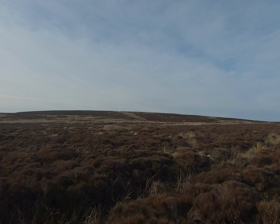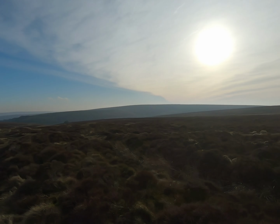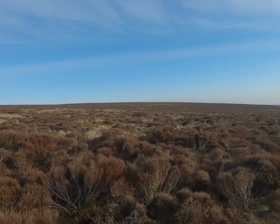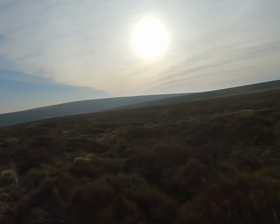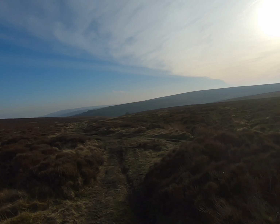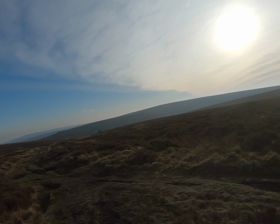So this is what I would describe as remote moorland. There really is no other road at all. Miles from anywhere now. Miles from any road. It's really nice actually. So we found the descent path down into the valley. That up there is the Coity mountain, and I'm going to save that for next time because it's probably going to be dark in about an hour. So I need to get down, and it's extremely cold now. So next time I'm going to go up there, check that out. And that's the path that goes up to it. So we're going to get down and try and get into the warm.